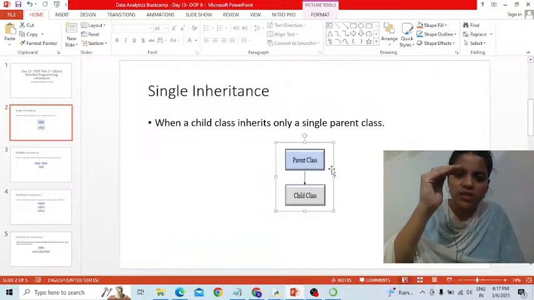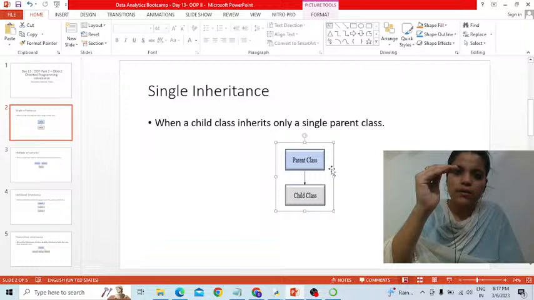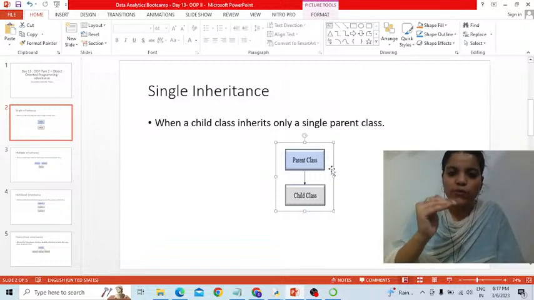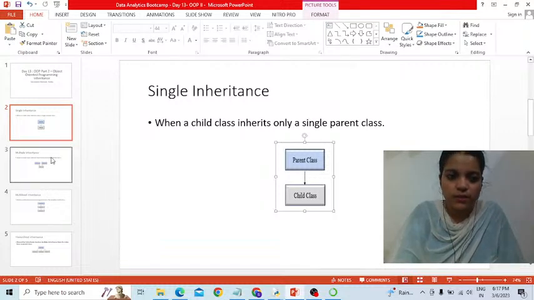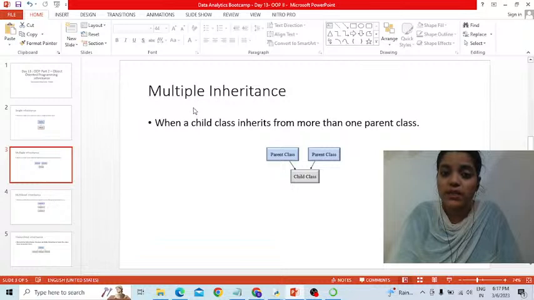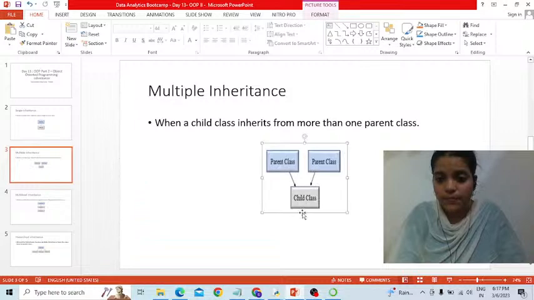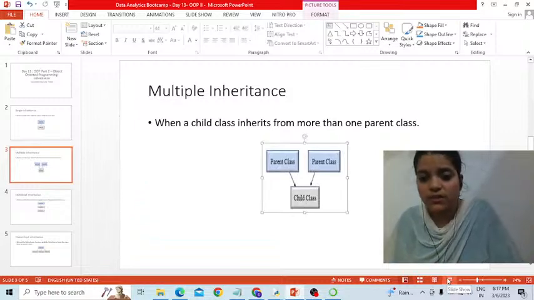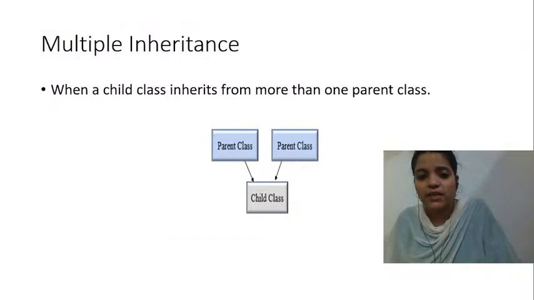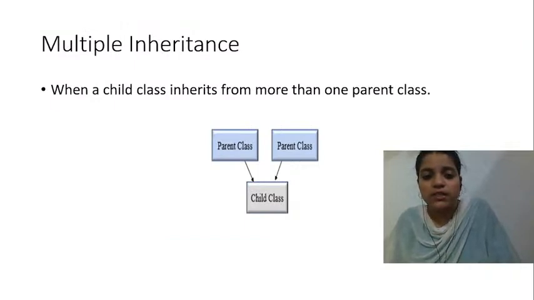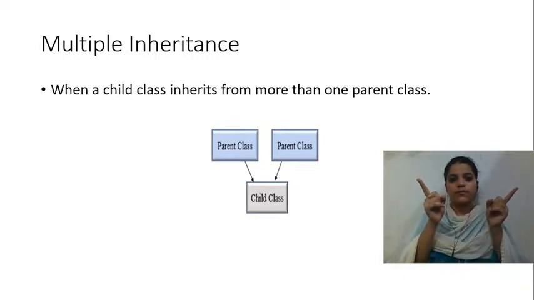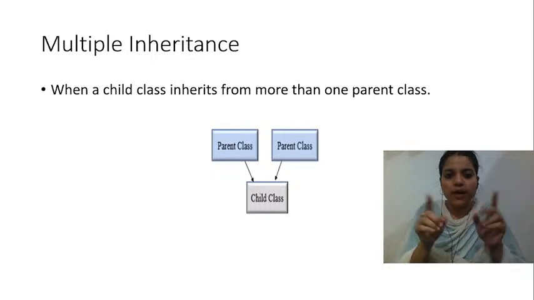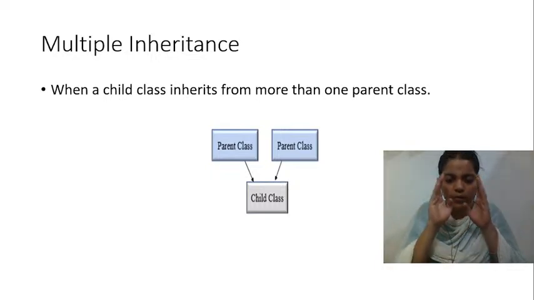Okay? एक master class है जिसको हम parent class बोलते हैं या base class बोलेंगे. उसी से derive होकर एक child class बनती है. That's called single inheritance. Then comes multiple inheritance. Check, the diagram speaks a lot again. That means there is exactly one child class, but it is derived from not one but two different parent classes. I'll give you an example in terms of coding. Till then, only focus on the picture.